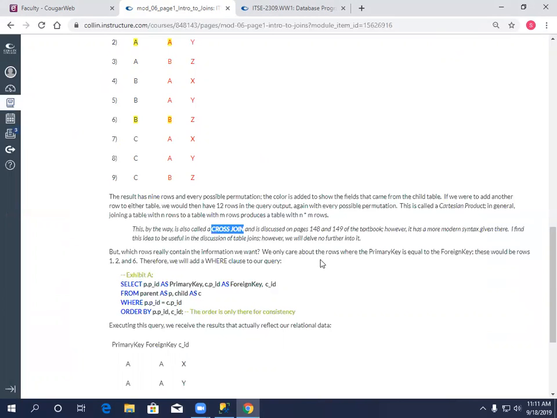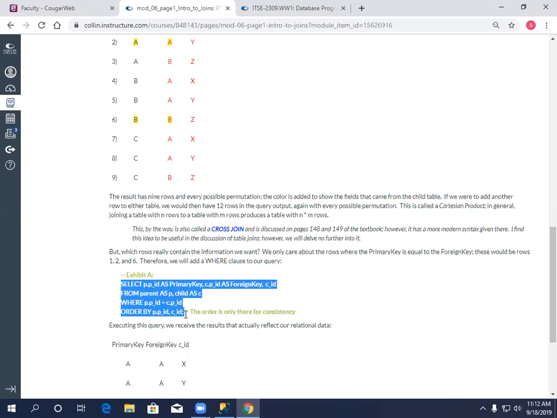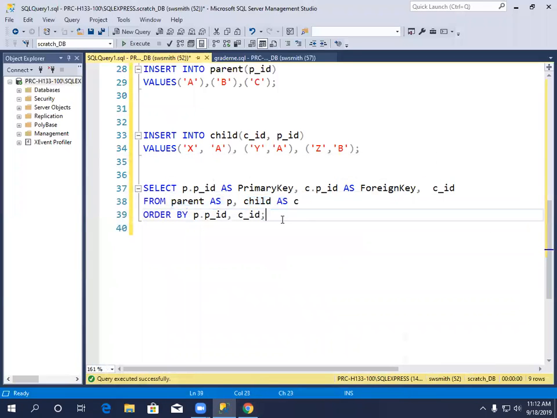Which rows really contain the information we want? Well, these guys. Now let's look at this one. So in this one I have added the primary key match in. The one above is a cross join, which isn't really very useful to us most of the time.